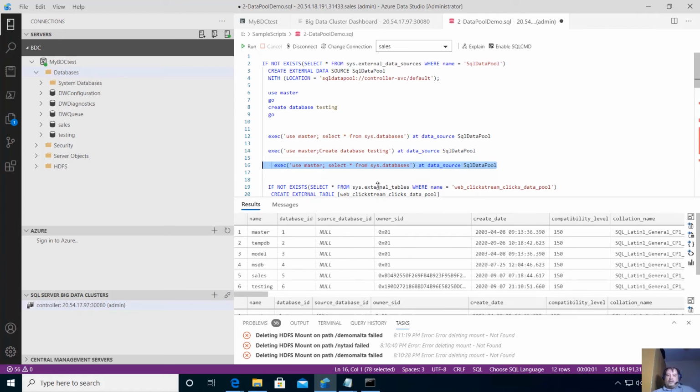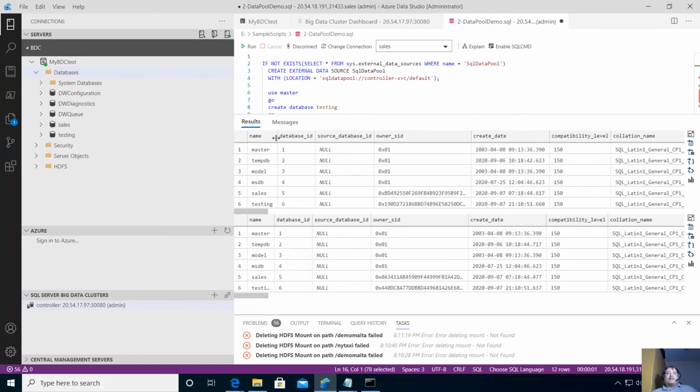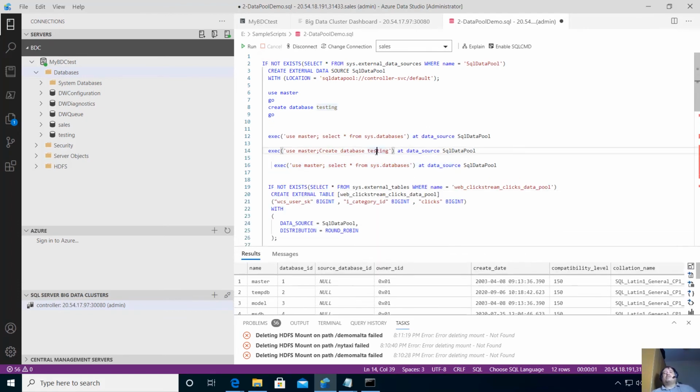That's it. So I'm querying the SQL database again, and now I have testing. So I created the testing on the two nodes of the SQL data pool. This is an interesting example to illustrate that we don't have one SQL server. We have at least 3 SQL servers if you consider only the data pools. But the compute pools also have SQL servers.